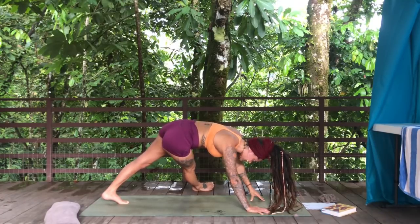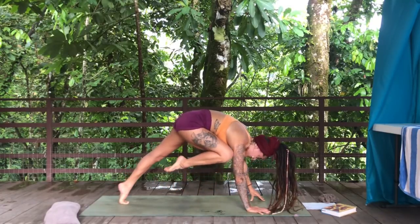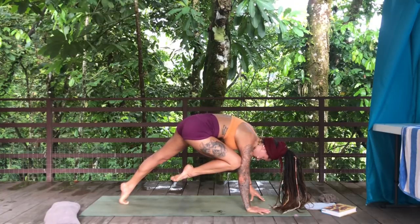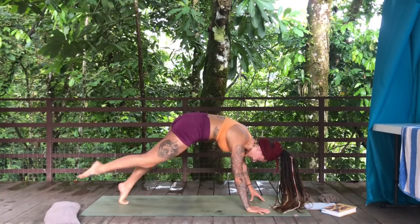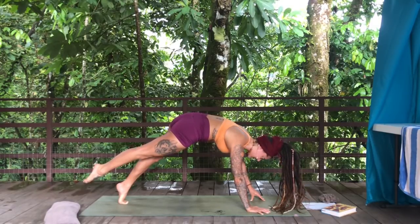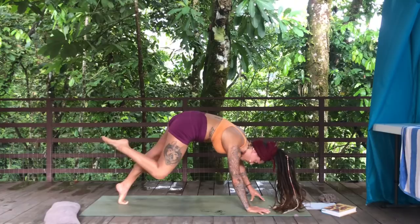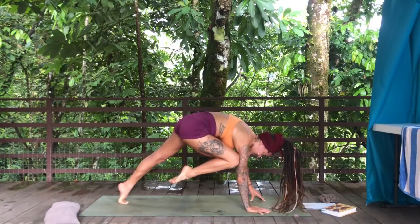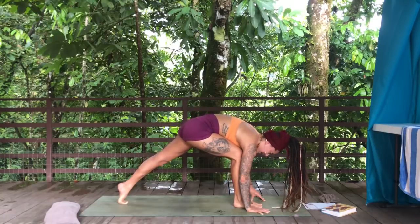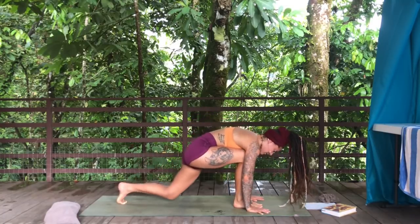Spin onto those left tippy toes. Suck your right knee in towards your right tricep. Hold it there. Push. Beautiful. Extend your right leg back long behind you, still on those left fingertips. Inhale. Exhale. Pull the knee forward. Press it into your tricep. Beautiful. Step your right foot carefully between your hands. Lower your left hand. Lower your left knee.